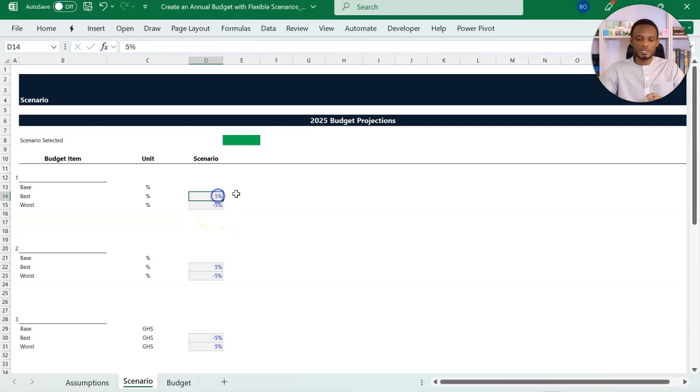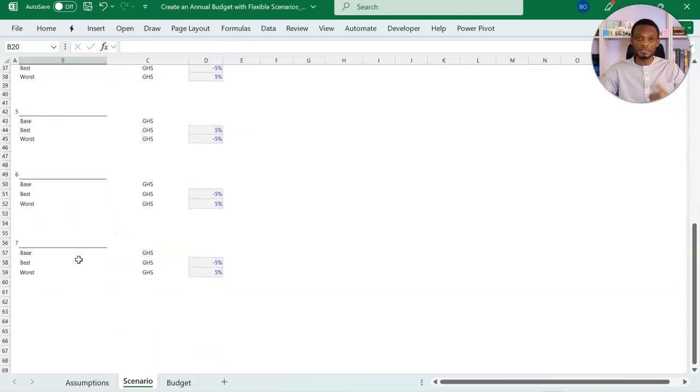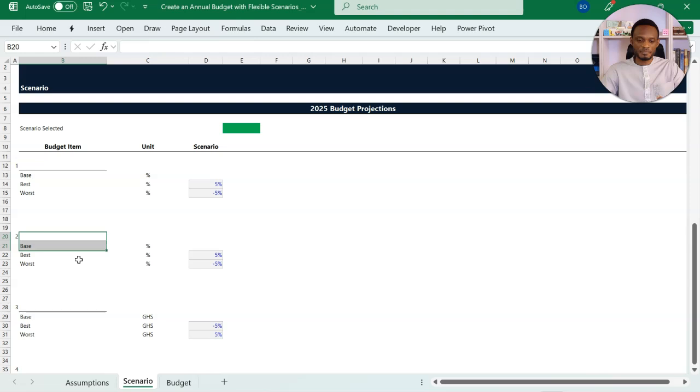So if I want to increase, let's say, revenue growth by 5%, I put in 5%. By 100%, I do that. So these are blue input sheets to drive our base case up or down, right? So for each lookup, we've designed the base, best, and worst case to be able to derive the 3 numbers. So it goes all the way to 7. You could add on using the template, right?